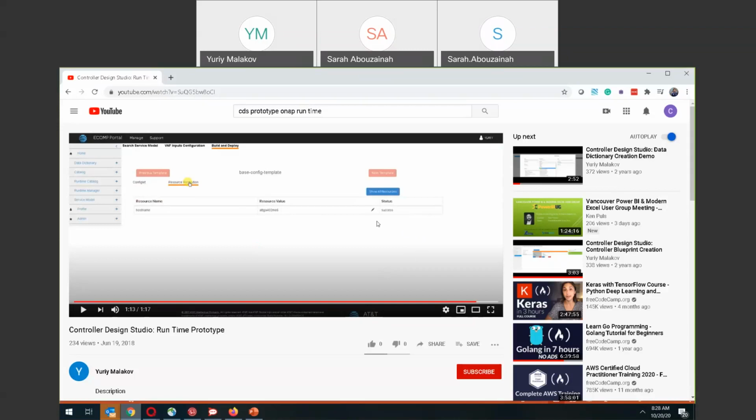And this table and this status, we only see it after the deployment? No, if you do zero touch, yes. If you do the two-step workflow, then you'll see it at the first step. Okay.